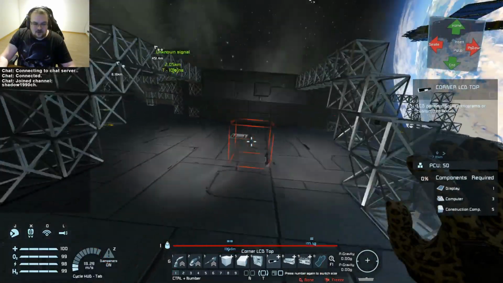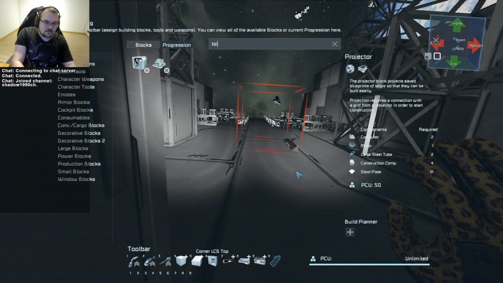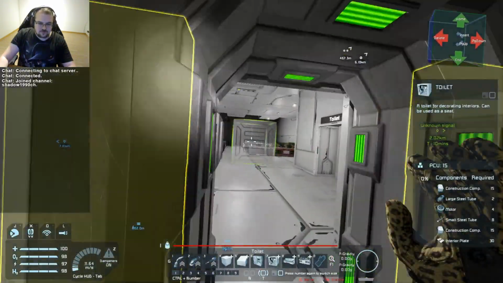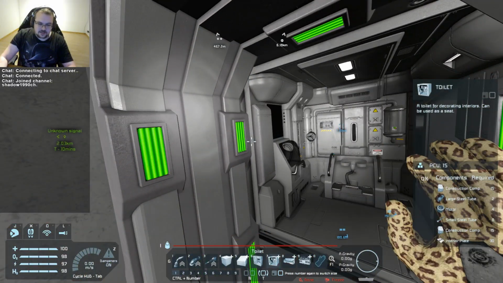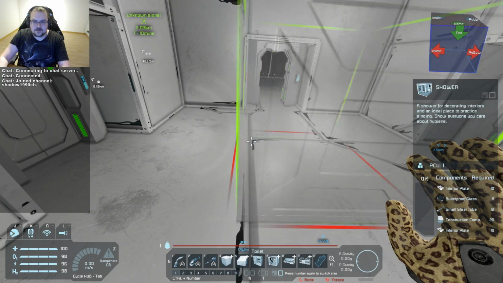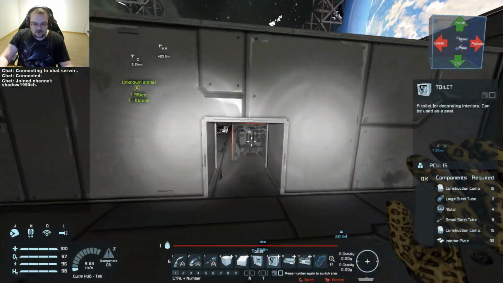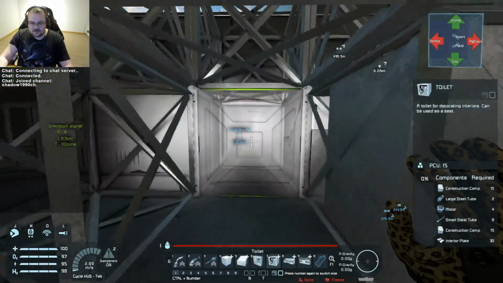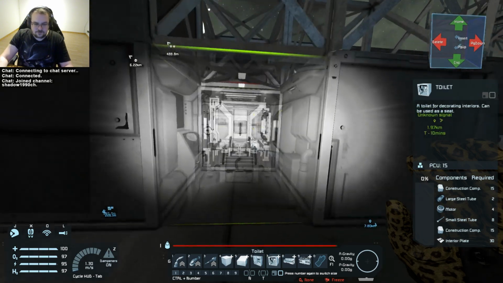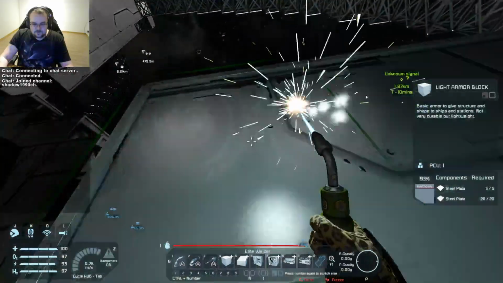So, let's see. Oh yeah, the toilets, we have to place those as well. Right. There they are. And I believe, let me check which ones we have put in. It's the full room thingy. So this one, I believe that was, right? Yeah, it was the full room. Right. Well, let's hop over. Up and over, and putting those bad boys in. There we go. Nice.